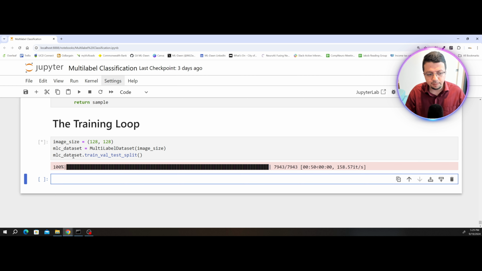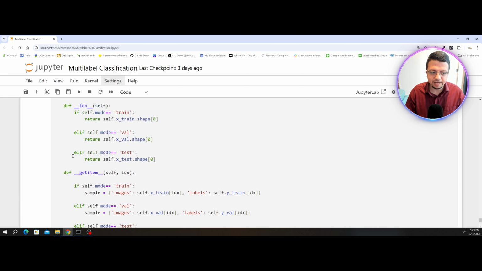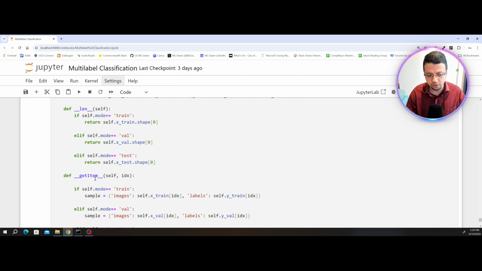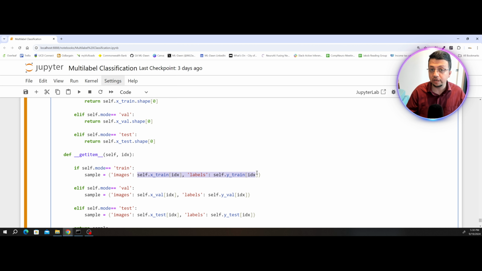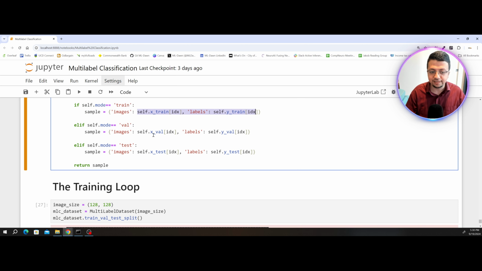Now we know that this MLC dataset object already has the getItem dunder function inside of it. It means that once we start training our ResNet model or our multi-label classifier, by setting the mode variable as we saw in the previous videos, we can dictate whether we want to access the training data for training the model, the validation data for validating the model, or the test data for evaluating and testing the model.